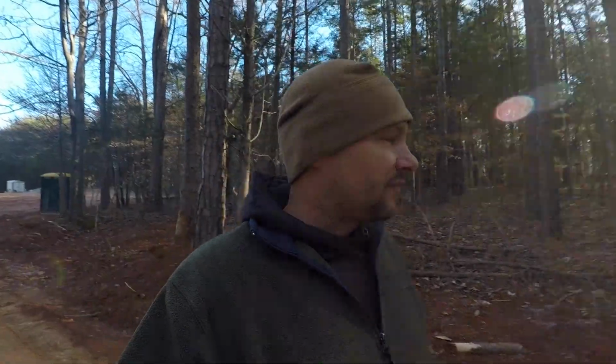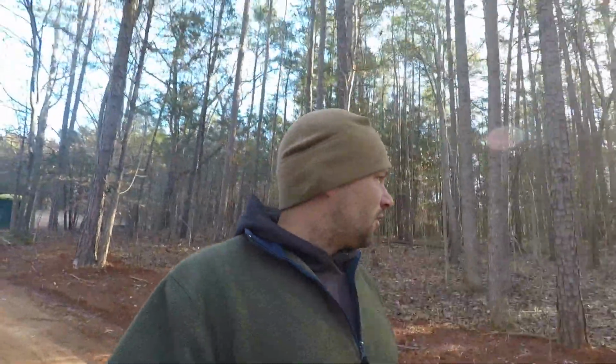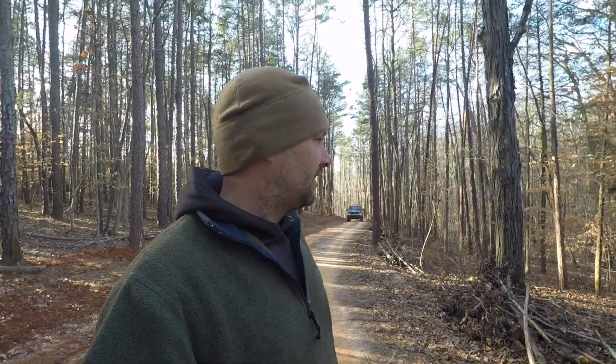So Uncle Matt's crew still had a couple days between jobs, so I figured I'd put them to good use. They can make a little money, I can get some stuff done. So what we're doing today is, as you can see in these woods, there's some deadfall, kind of ugly. So we are basically cleaning up the woods and stacking all the wood alongside the driveway, where I'll come back and do something with it later, just get it all out of there.